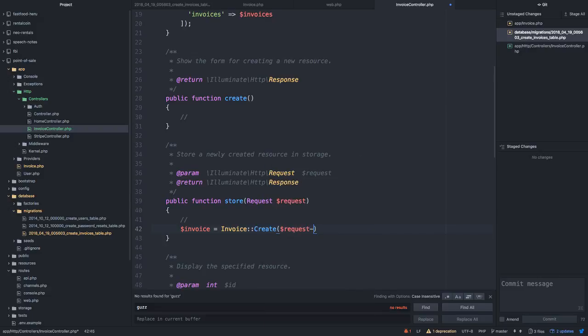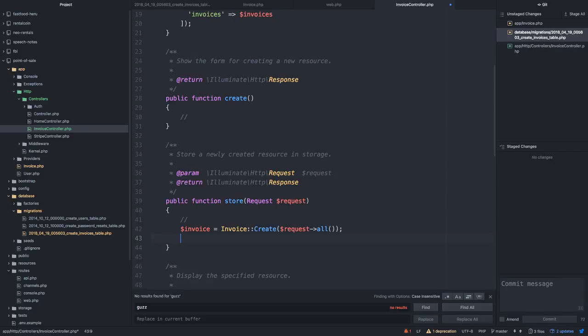Request all. And let's make this event driven. So instead of doing the notification right here, do the notification inside of the model, which I have to look at the documentation real quick for that, but that'll be fine. It's no biggie.